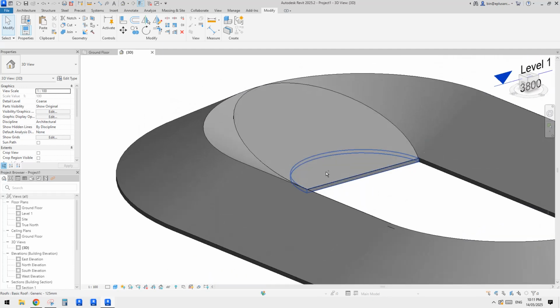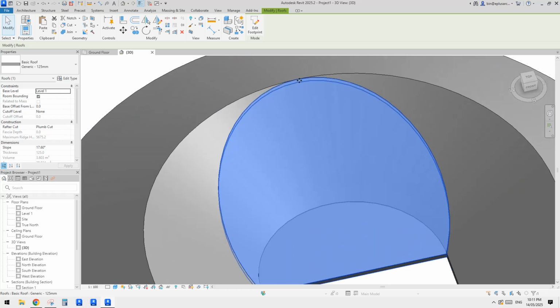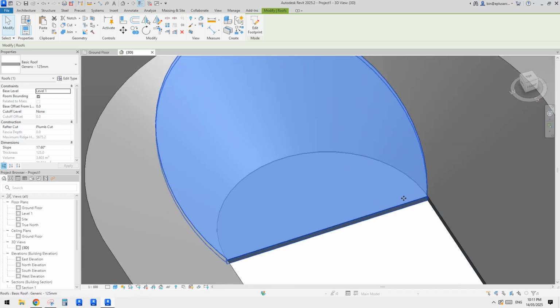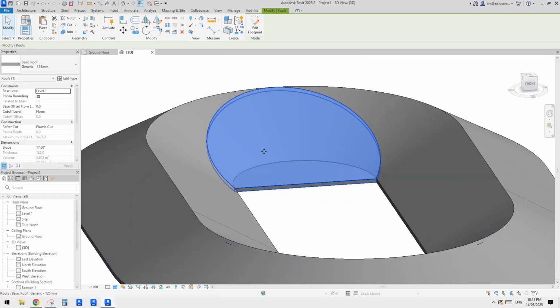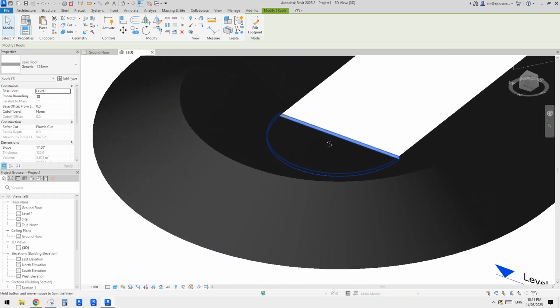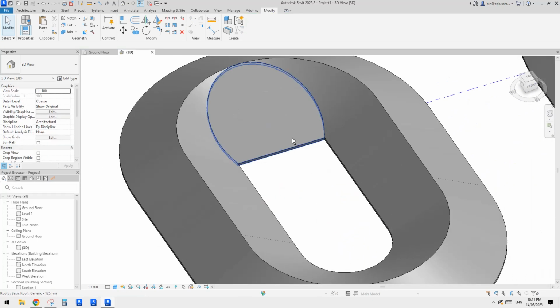That's all good, because it happens when we use join geometry with all the curves and with edges very close to each other. So it happens. We don't need to use join geometry. We don't need to join them.